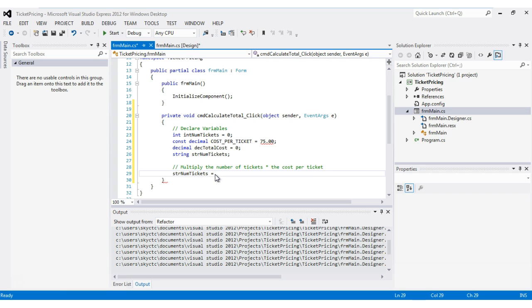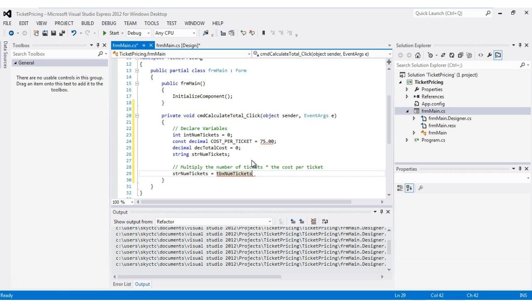Well, what was the name of the text box? I don't remember. Well, that's where the prefixes come in. I know that my text boxes are all going to start with TBX. And then IntelliSense will show me all of the items that start with TBX. So now it's num tickets. I can press enter. And now I can't just simply state that str num tickets is equal to TBX num tickets, because I can't say that my string value is equal to a text box.